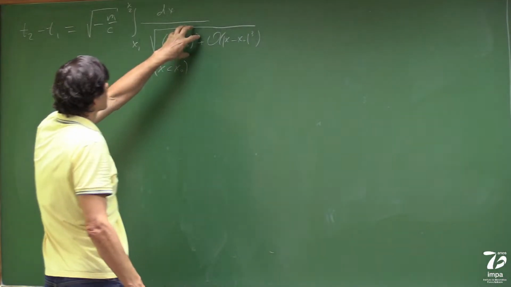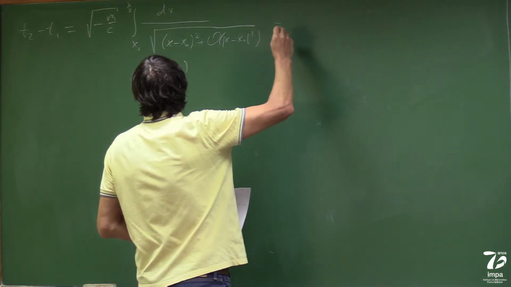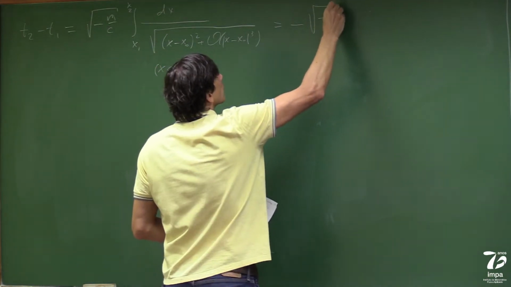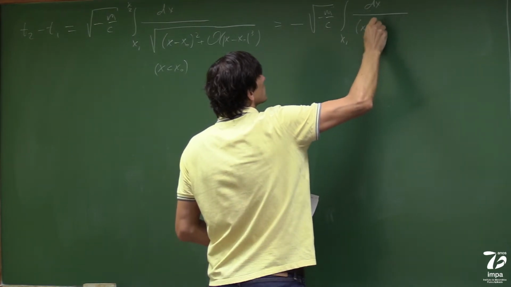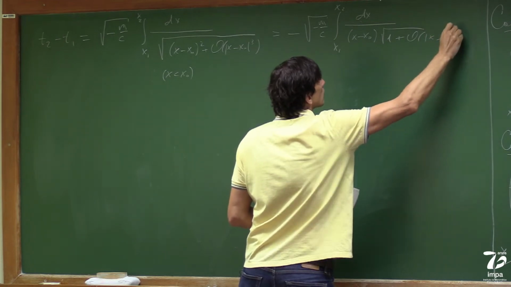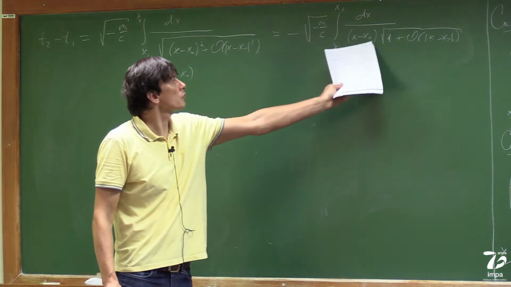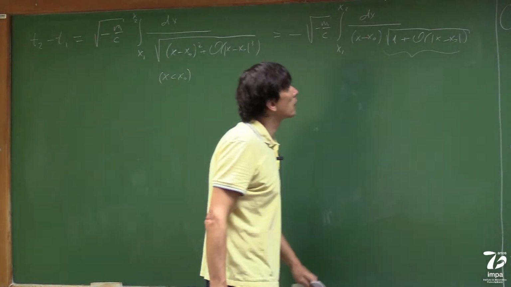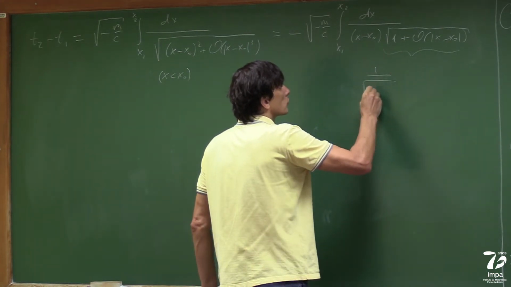So we can also take the square out, but remembering that when you take it out, you should take a positive value. So it will give you minus. It will be minus x0, like this. So I put minus here just to not write modulus, but because it's negative. And then if you did calculus, you know that this is 1 over square root of 1 plus small correction.